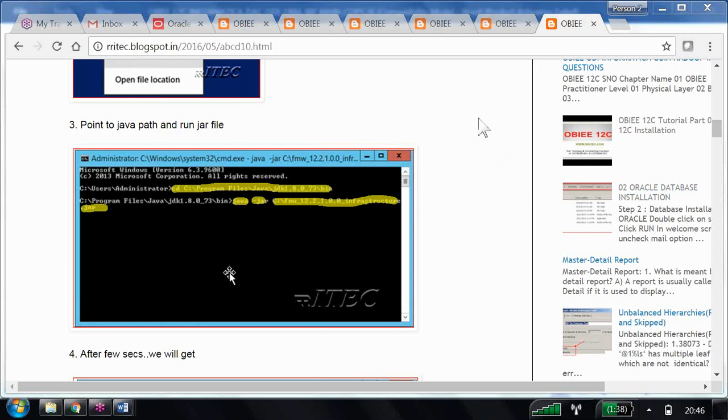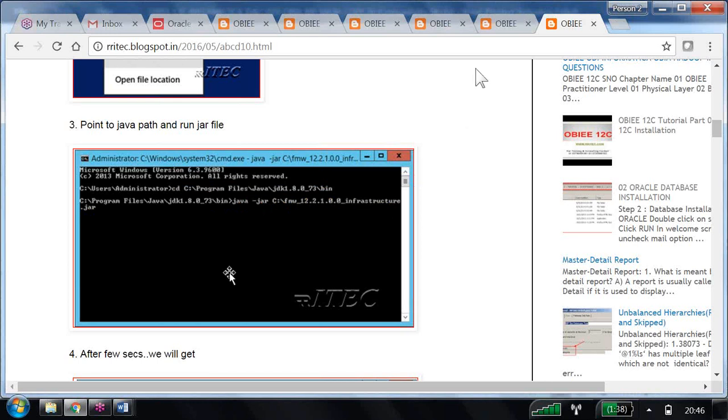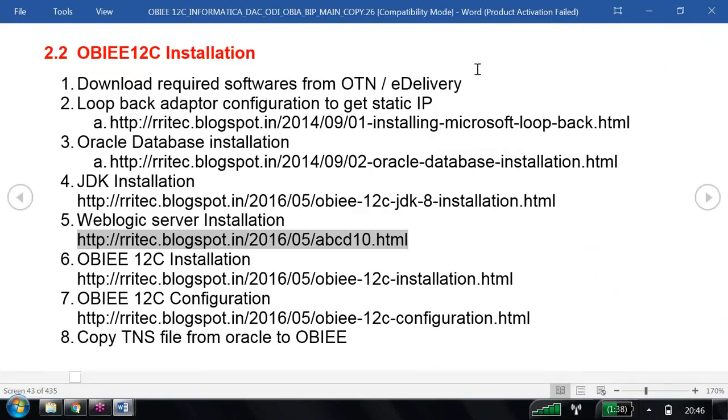I think if we give a wrong path, the Java file will not run. Of course, if you give anything wrong here, it will throw an error accordingly, like the file is not available or something like that. Otherwise, I think completed successfully will also come.